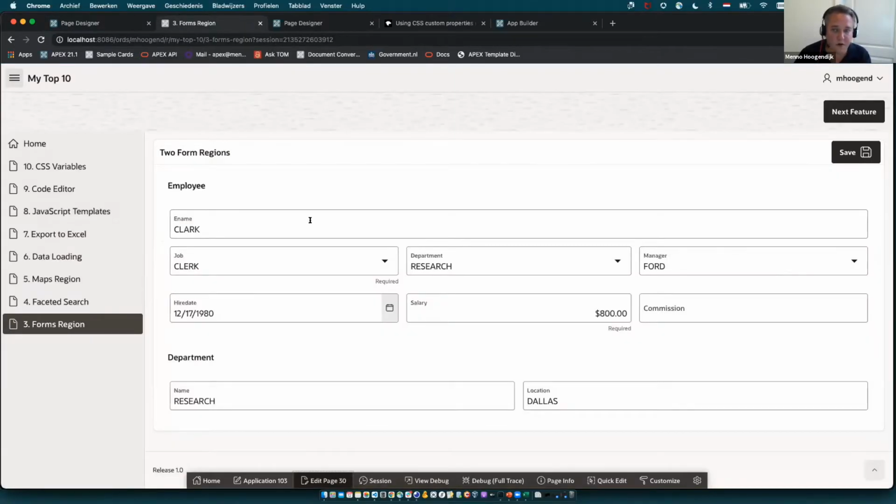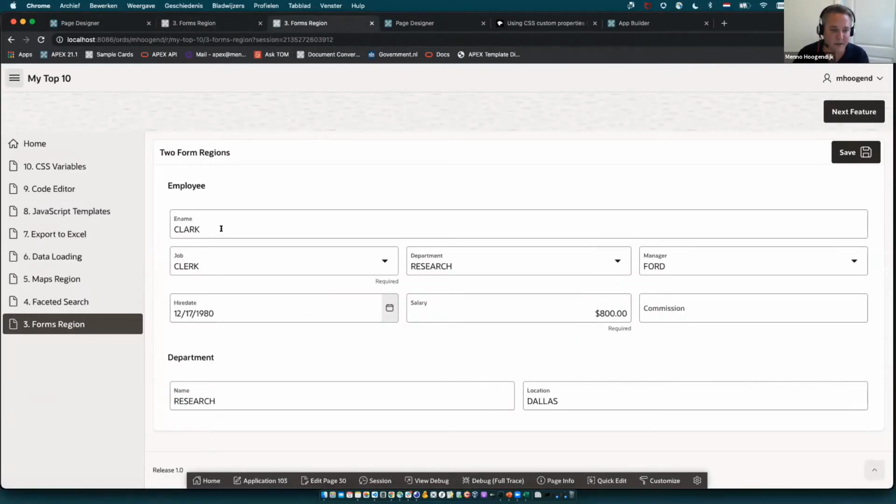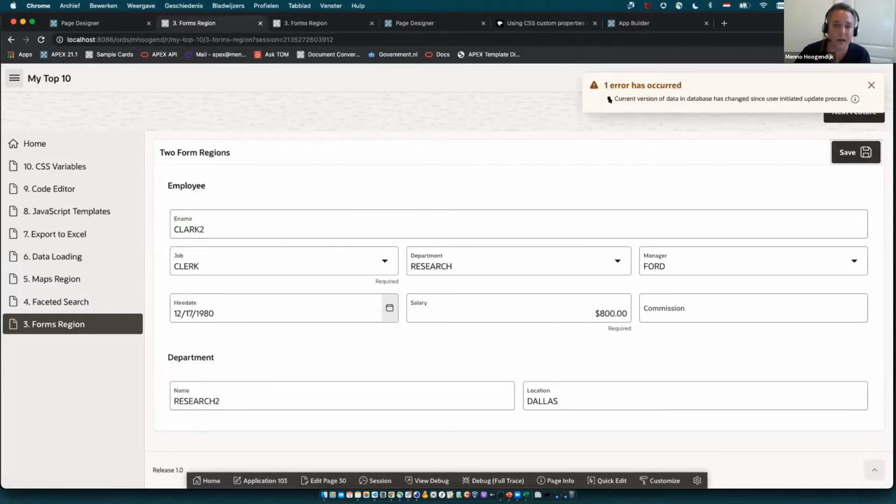So what I can show you now, let's duplicate my page. And it's like I have 2 sessions at the same time going on. This one was already open. And this one I've just opened. So it's a new user changing data. And that works, right? And this one, I want to call him 2. But because the update just happened, I shouldn't be able to. And luckily that works out of the box for you. That's called the lost update protection.